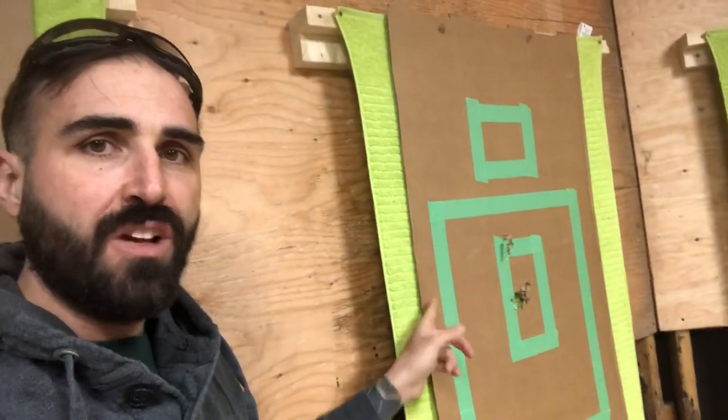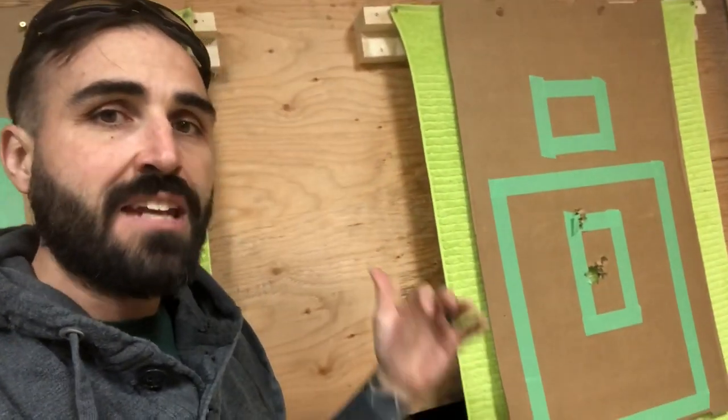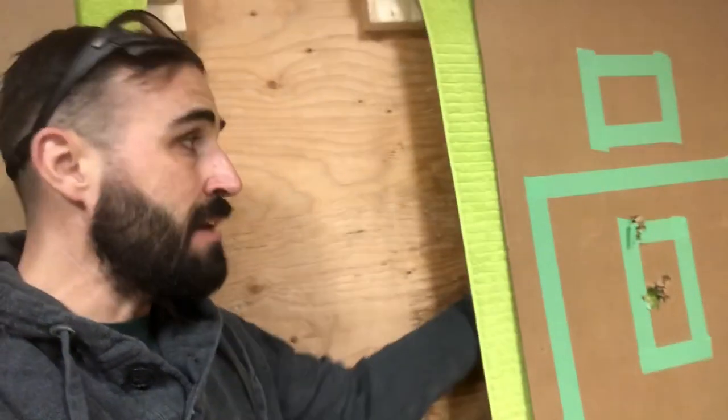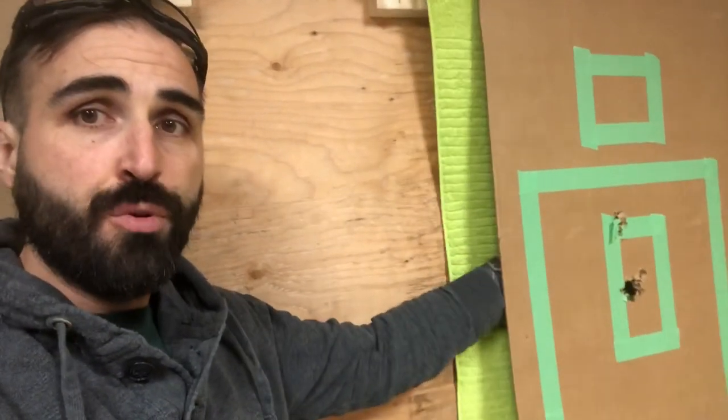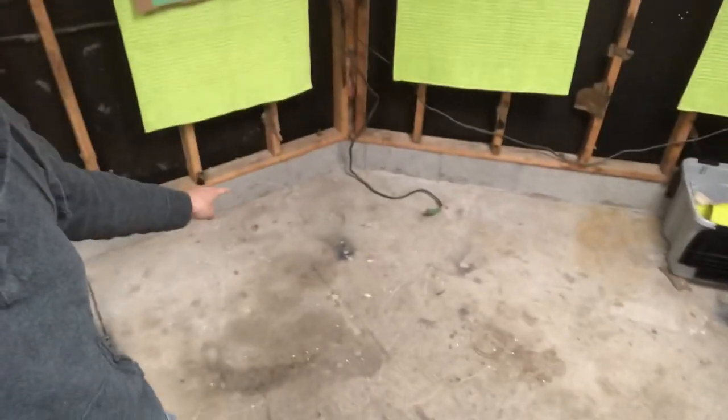The cardboard, of course, will take most of the hit. And then this is where the control comes in. As you saw at the end of that little firing, the BBs are hitting in behind the target, coming through here, hitting the towel and dropping directly to the ground. They did move around on the ground a little bit, but they're really staying in a small area that is super easy to just sweep up after. So we're not finding them on the other side of the garage or taking the paint off the car, which was a problem.